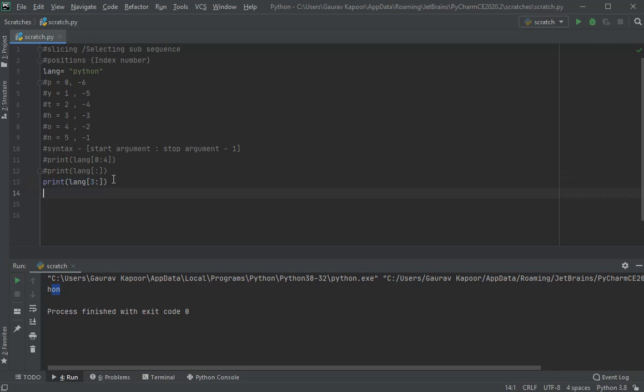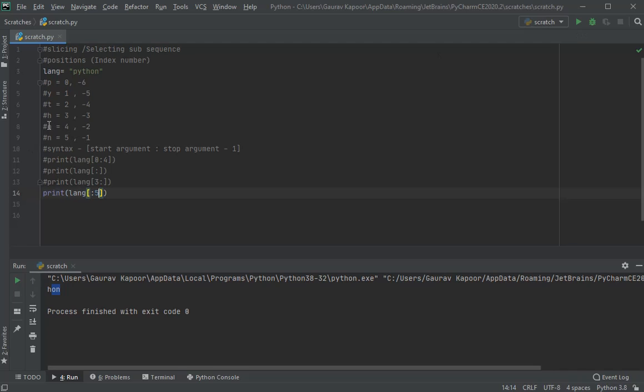Now let's try with the last argument only. So it's print lang, and in the brackets I just want to give the last argument, suppose I'm giving 5. I'll execute it and we'll see.